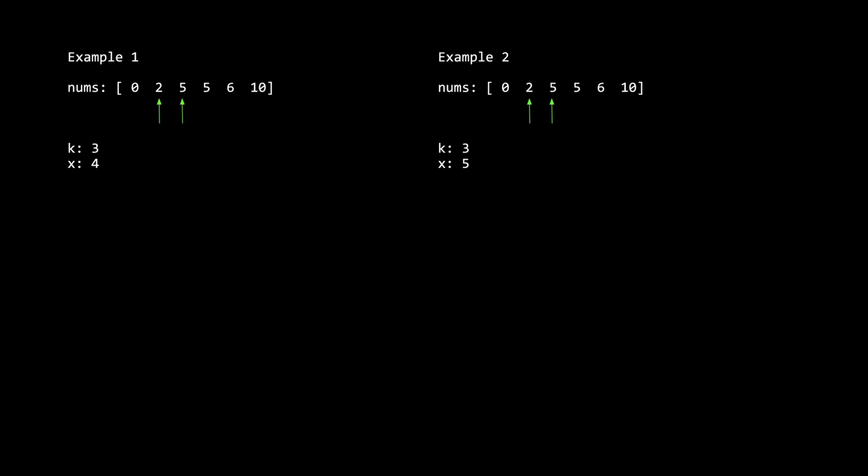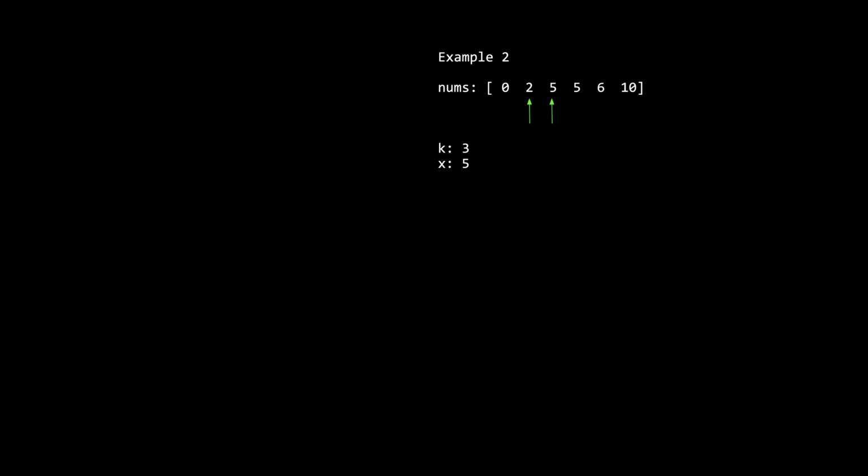The second part of the code is kind of the flip side of what we do in the first situation. In the first solution, we start from the outside boundaries and eliminate candidates, shrinking the window. In the second solution, we're going to start with the inside boundaries and expand the window until our window is of size k. Let's look at the second example in more detail.